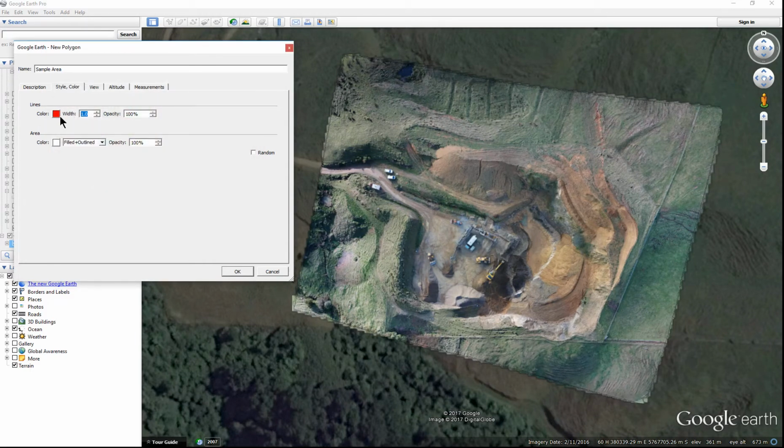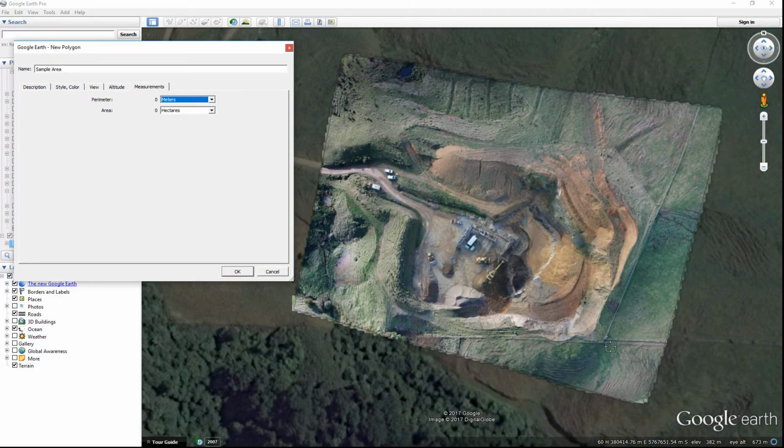You can choose how wide you want the line to be, and generally I would just use an outlined polygon. Don't tend to worry about these two, but the measurements one, you would perhaps want to change it to hectares for using it hectares and meters.